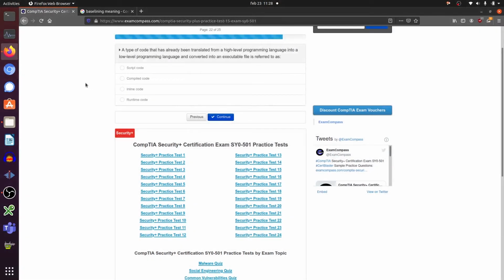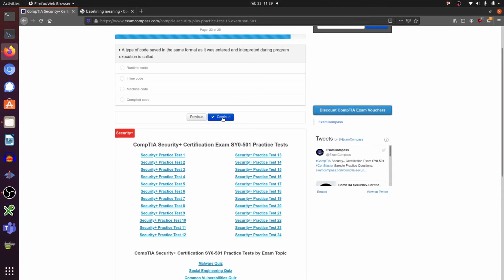A type of code that has already been translated from a high-level programming language into a low-level programming language and converted into an executable file is referred to as compiled code.